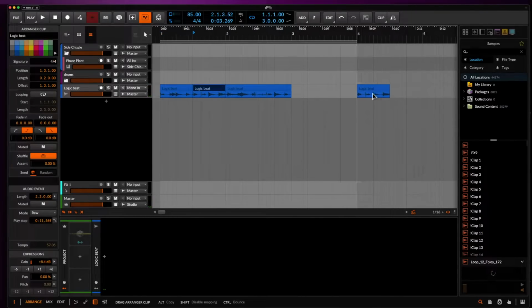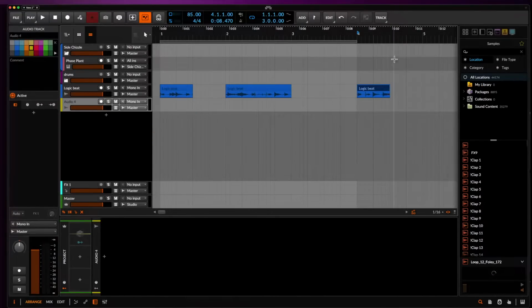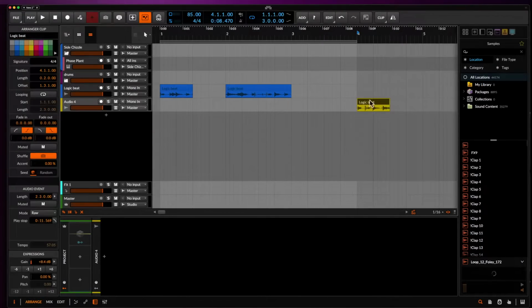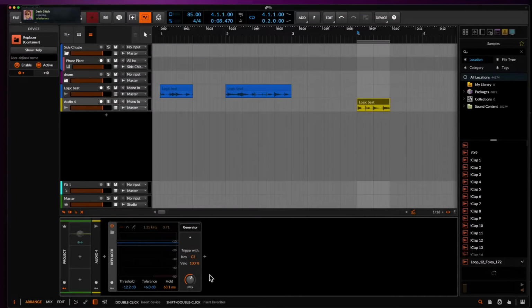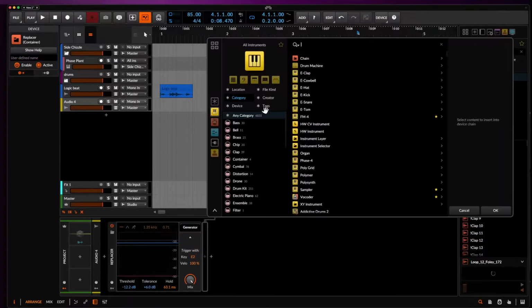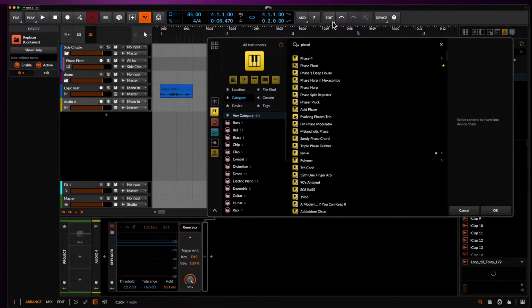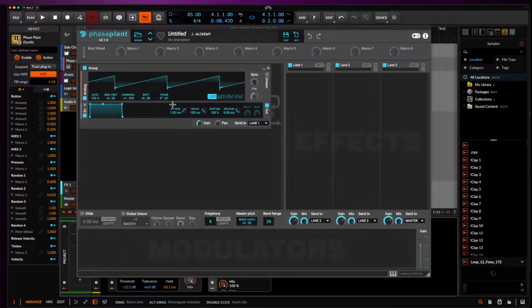And if we really wanted to, we could just throw something called a replacer on this. And what's really cool is if we were to throw this on here, then we can actually replace this with any kind of note. And because we can replace this with any kind of note, let's say we wanted to turn this into just a very simple, let's go with Phase Plant, and turn this into a pluck, then we could definitely do something like that. That's very, very easy to do.